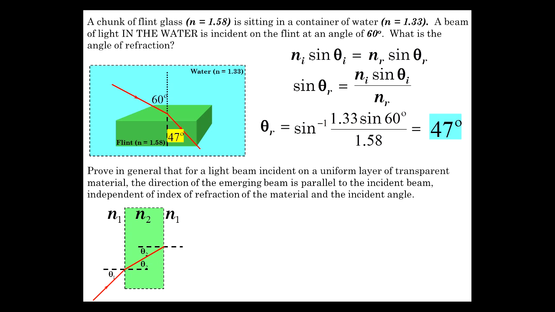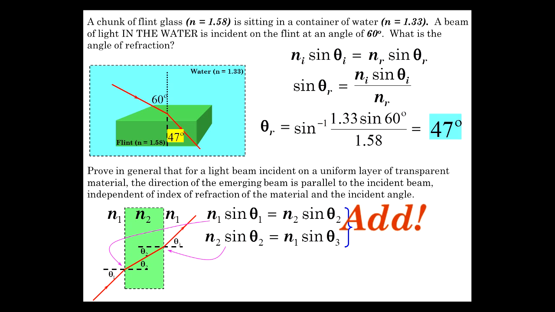We want to show that theta 3 is equal to theta 1. It's really easy. Just write two equations. N1 sine of theta 1 equals N2 sine of theta 2. That's the first interface. Now let's write another expression for the second interface. N2 sine of theta 2 is N1 sine of theta 3. What we're going to do here now is just add these. If we add them, notice that we have this N2 sine of theta 2 in the equation on both of them, one on each side. So they go away, and we have N1 sine of theta 1 is N1 sine of theta 3. The N1s divide out, and obviously sine of theta 1 is sine of theta 3. Theta 1 is theta 3. And we have just demonstrated that little factoid, which is probably a little bit intuitive anyways.